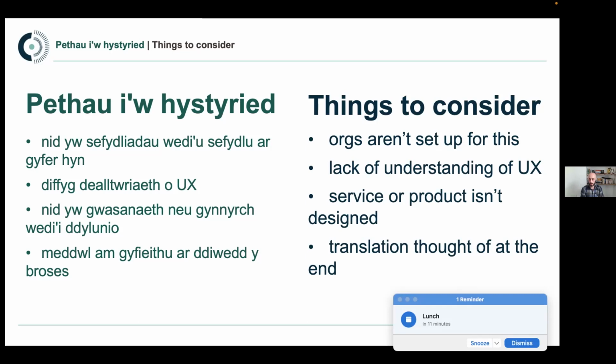Something that's also challenging is when you're trying to communicate some information in a clear way, but the service that you're talking about is not designed, but let happen over the years. It's hard to communicate with clarity something that's not clear itself. So that's not up to you really, and it can be a bit frustrating.